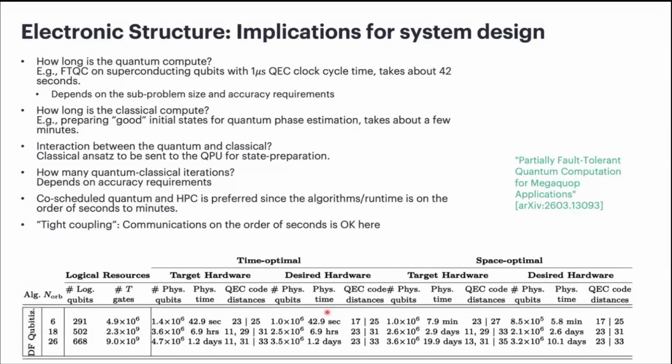The numbers I'm going to show you here are not those. These are full FTQC numbers. Okay. So what we noticed roughly in this research estimation is that if your problem sizes are kind of small, maybe like six orbital problems and so on, the runtime of these things can be kind of small, on the order of seconds to minutes.